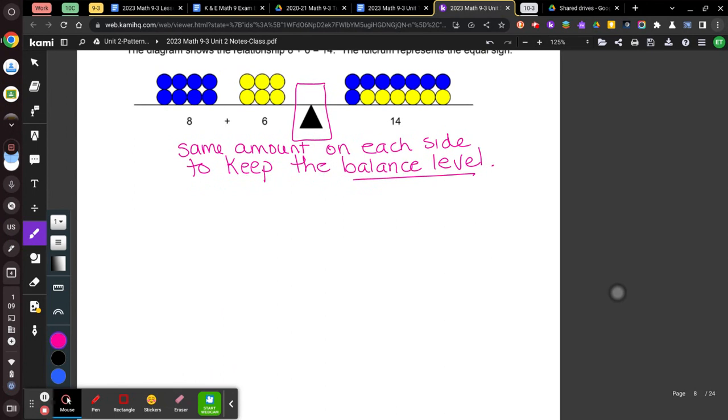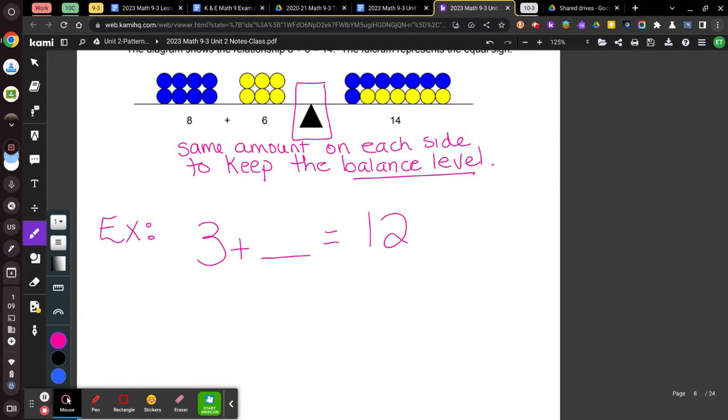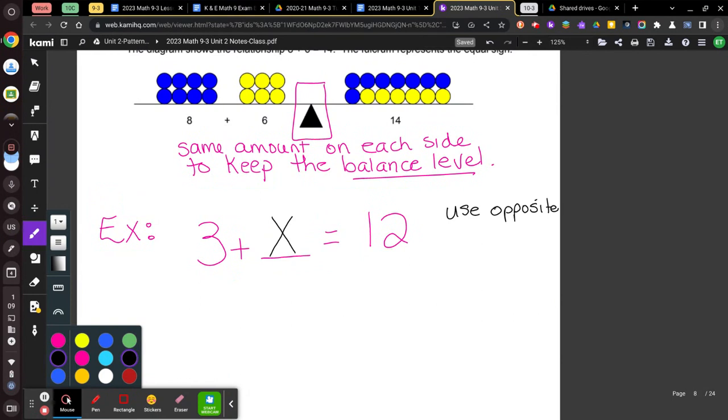All right. If I'm going to give you another equation, here's an example. If I've got 3 plus something equals 12, again, what is the missing number? Well, now we're starting to put letters for missing numbers. Instead of just leaving a blank, I'm now going to be using letters to represent that. So 3 plus what is 12? Well, what we're going to do is use the opposite operations. That's why there's lots of room on this page, because you're going to write what I'm writing on your page.